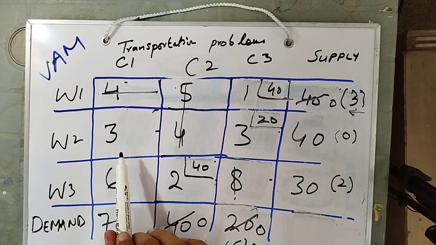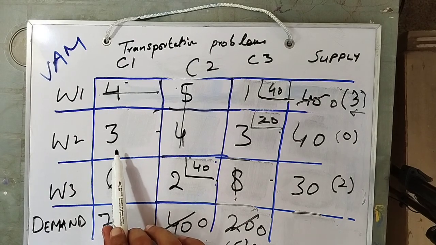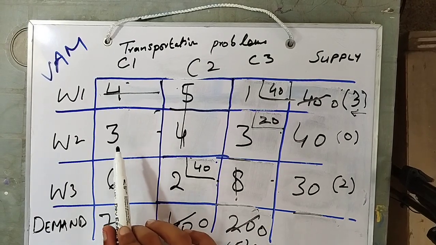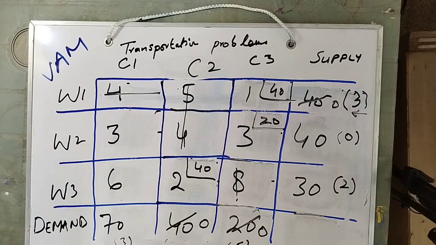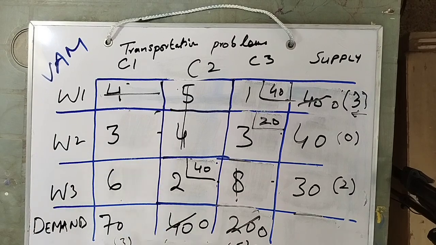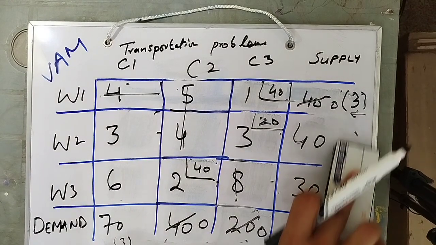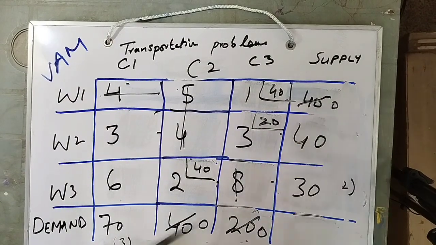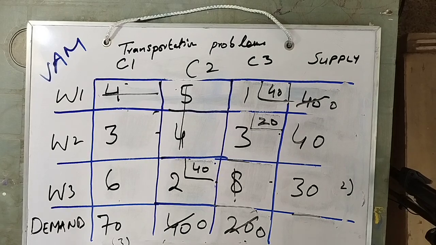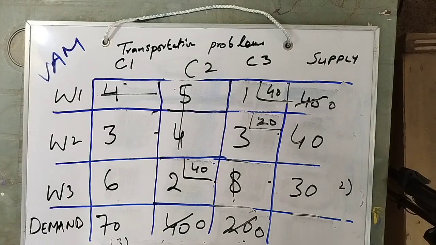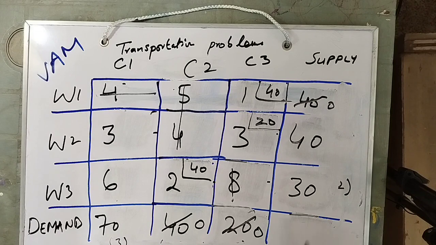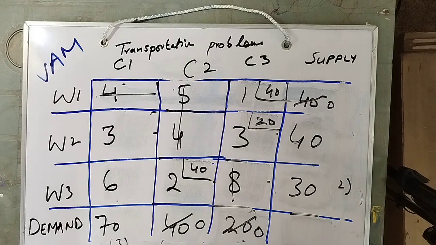Okay. So in the column we don't have much choice, or else we have choice. So 6 minus 3, 3. Before that, we can find out the demand and supply. So you see 40 plus 30, 70, and this is 70. 70 is 70. We are done with that. 3 and 6 have to be allocated.